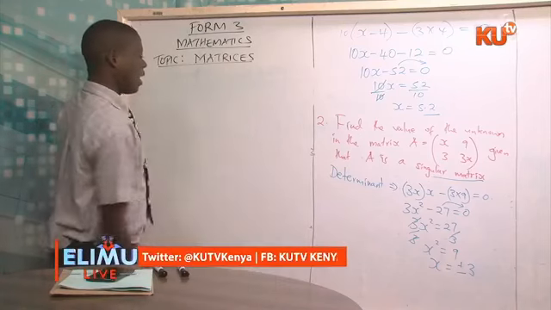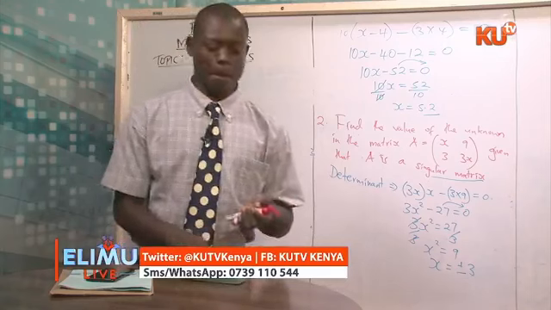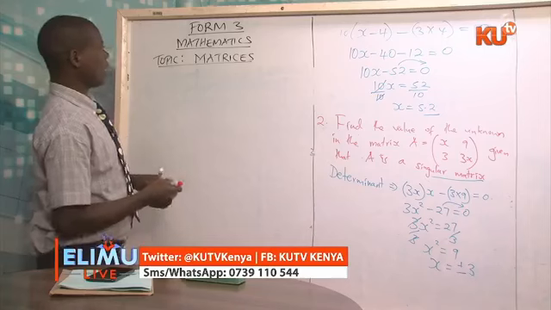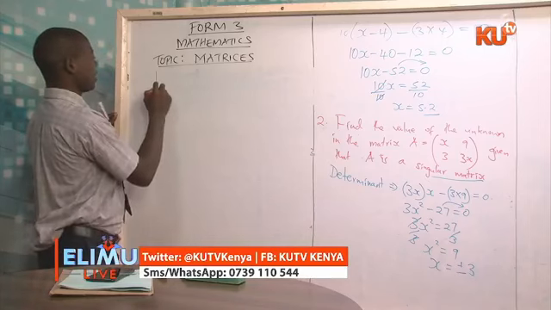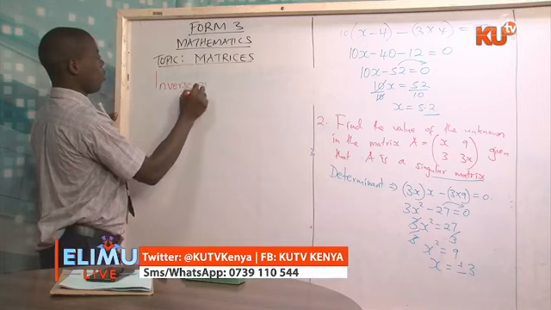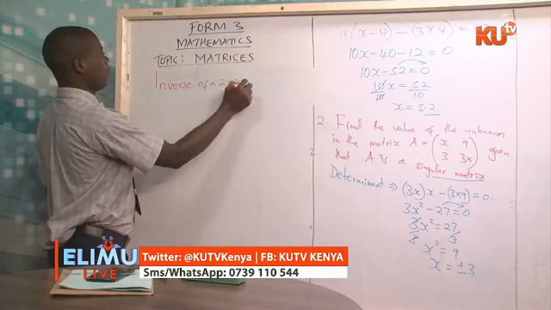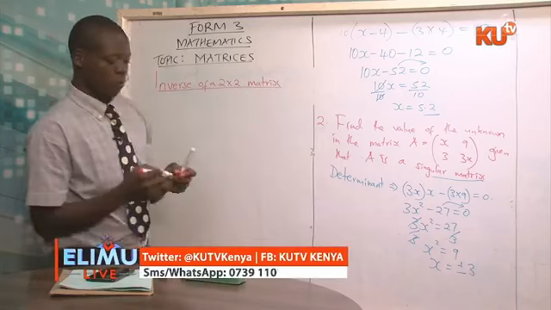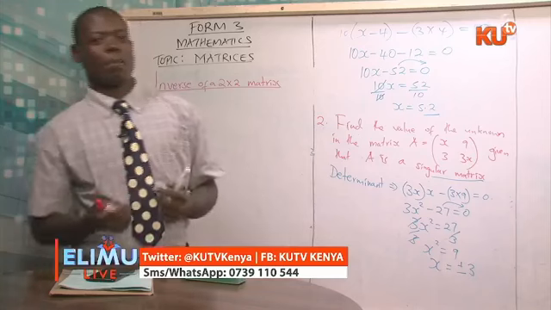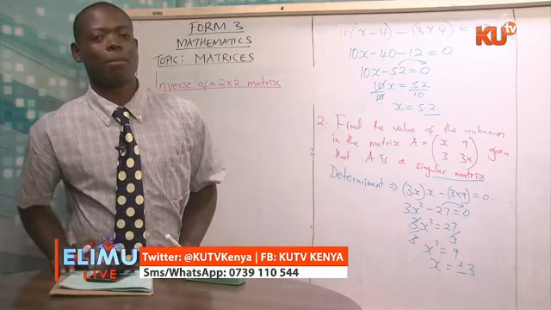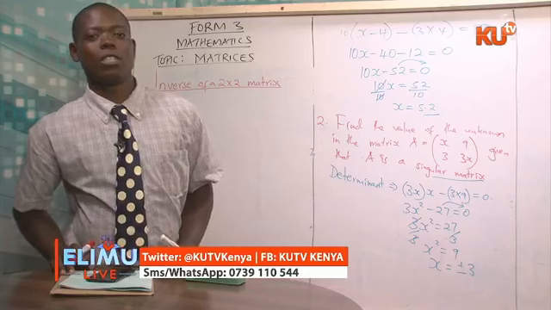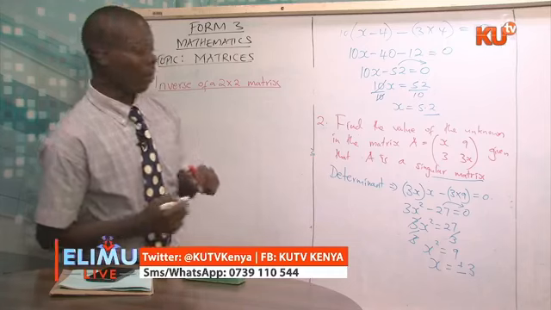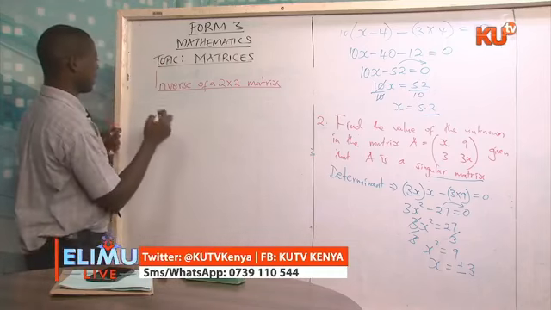Progressively, once you've been able to understand the concept of the determinant of matrices, students also need to understand what we call the inverse of a 2 by 2 matrix. The inverse of a 2 by 2 matrix. When we're talking about the inverse, we are reversing something, but in terms of matrices, what do you need to do to obtain the inverse of a matrix? I'll give you the highlights of the procedure that is undertaken here.